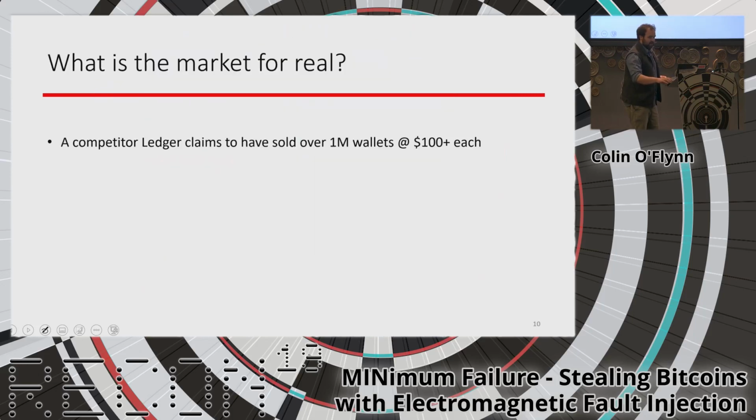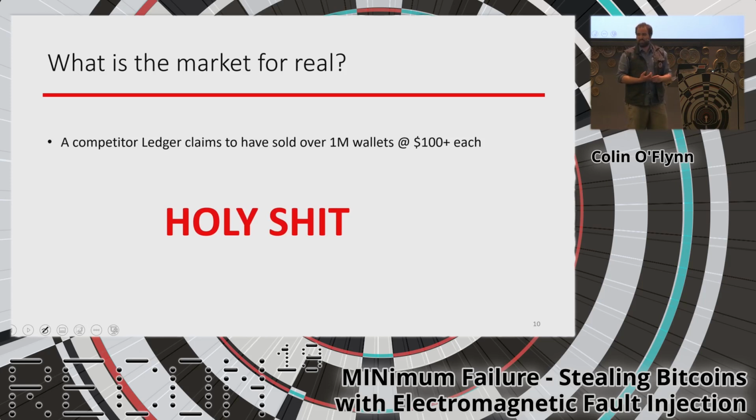All right, so why can such crazy wallets exist? The real answer is that if you look at the market out there, one of the larger wallets, Ledger, claimed to have sold 1 million wallets, and each of those wallets is over $100. And this was last year. So there's actually a big market here.